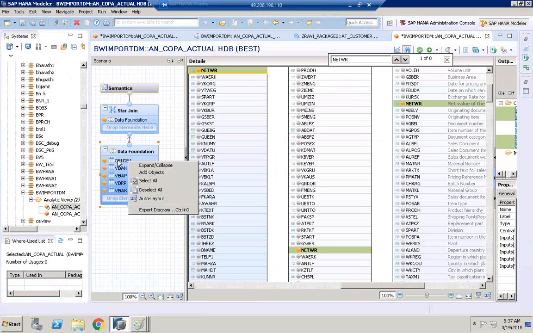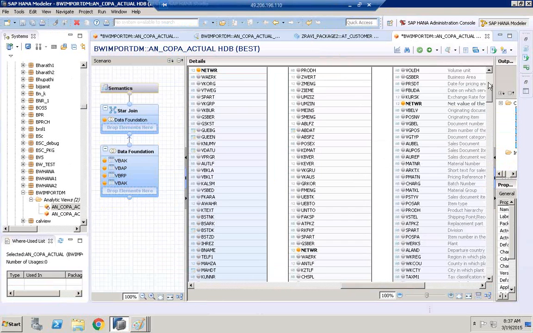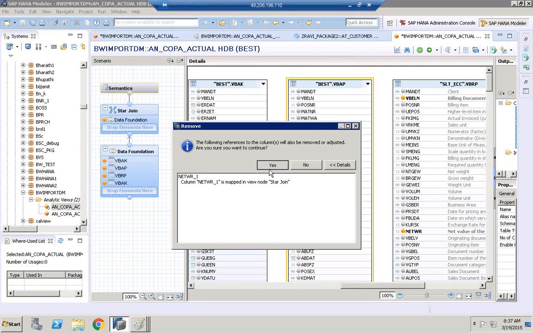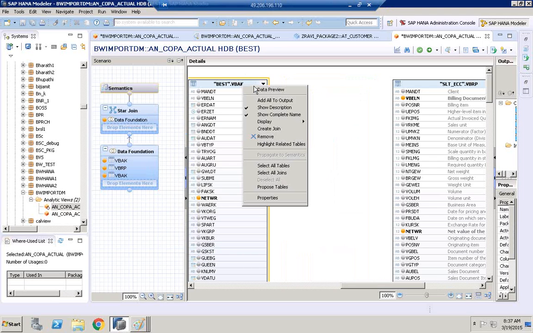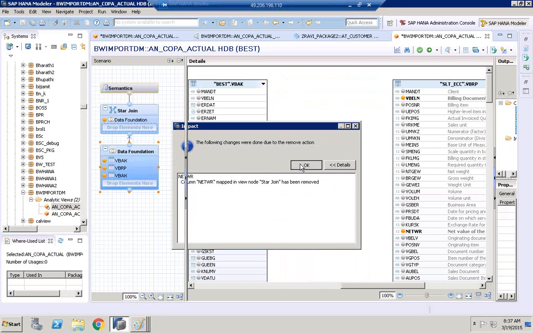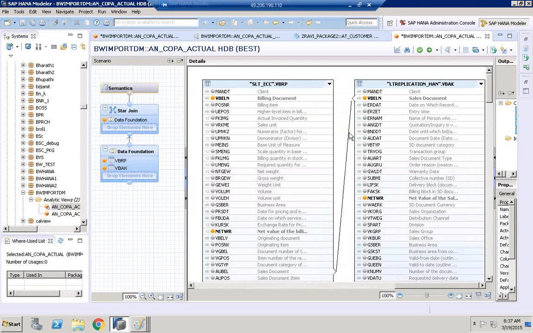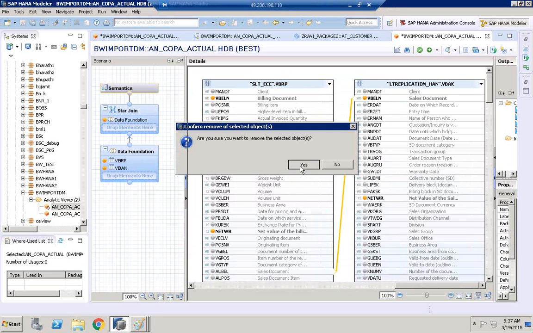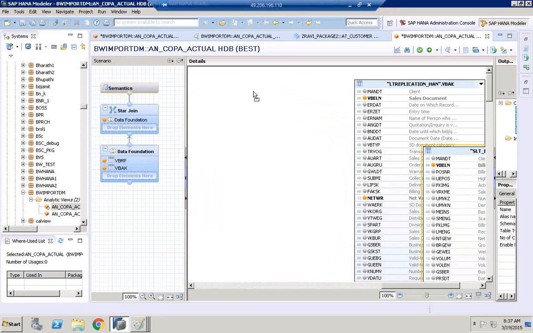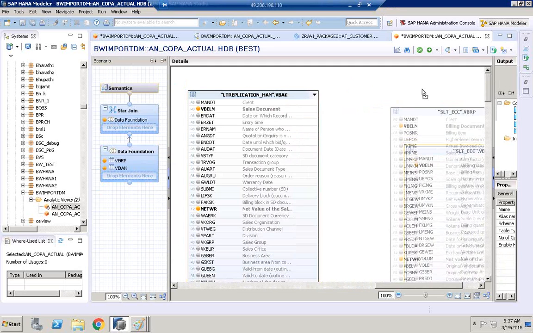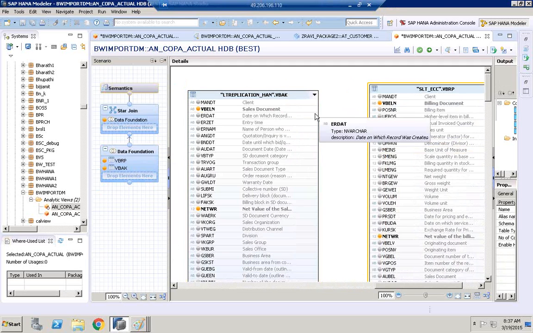I just want to delete tables that I'm not using here. All this is just to show the limitation of an analytic view. And also at the same time, I'm trying to utilize this time to show you the star schema and the data foundation.